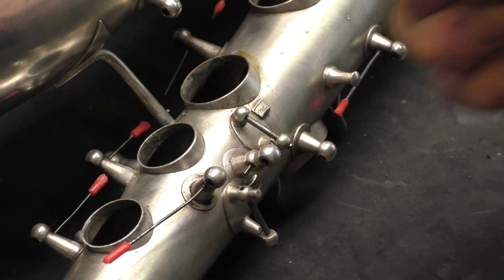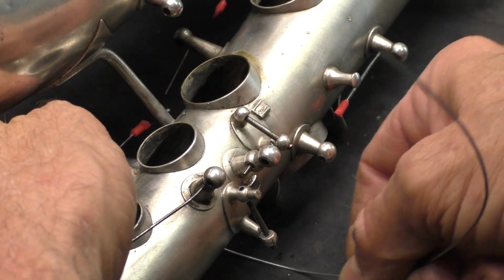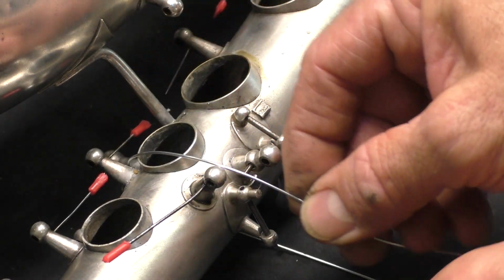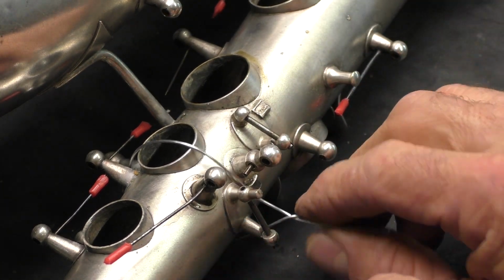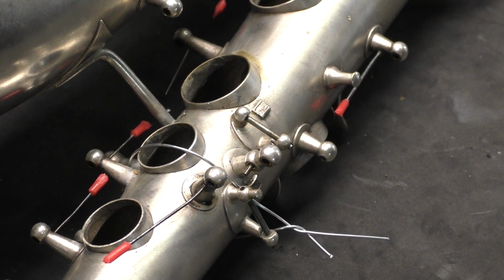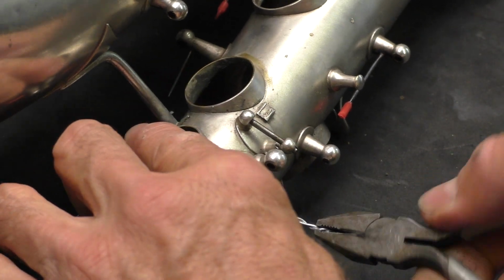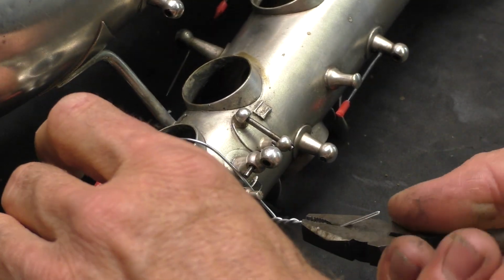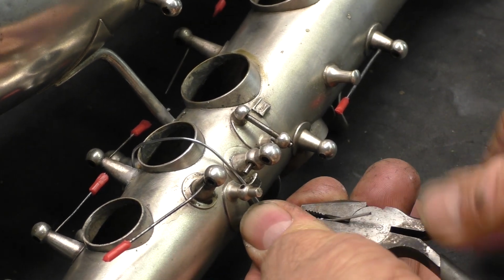I'm going to put just some soft wire around the whole body and bring it up over the top of this. And what I'm going to do with this is use it to keep this in place, kind of pull it down with just a little bit of wire around it. Something to just keep tension on it while I'm doing the soldering, because things are going to change dimensions. Heat is going to be a big player in how stuff moves around, and it's kind of wild when you're applying heat to metal. Where's it going to migrate to?